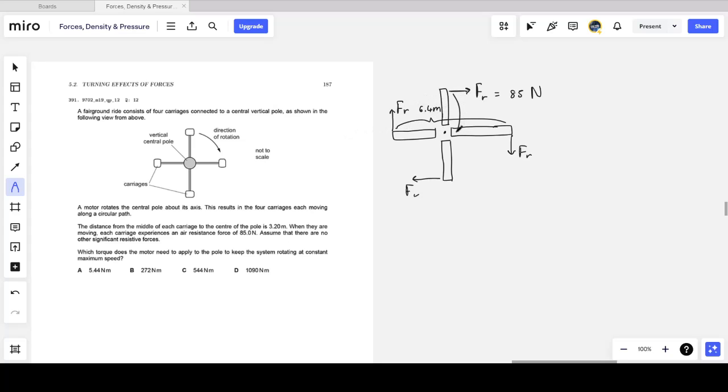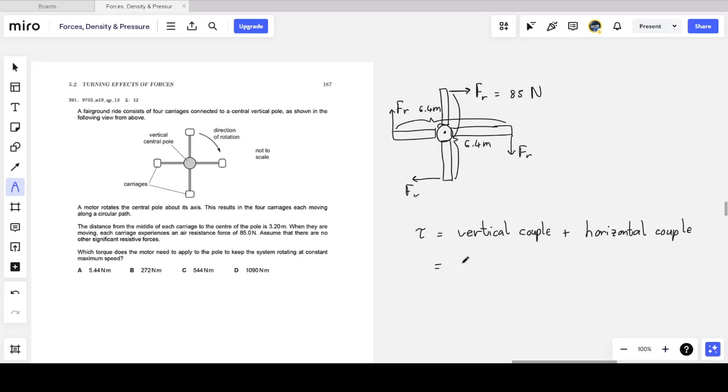So actually these are two couples, 6.4 meters and 6.4 meters. So these are actually two couples that we are seeing. So the total torque that needs to be applied to the engine is equal to the vertical couple, the couple applied on the vertical beams, plus the couple applied on the horizontal beams. Aha. So we have two couples, hence the torque is the sum of the two couples.